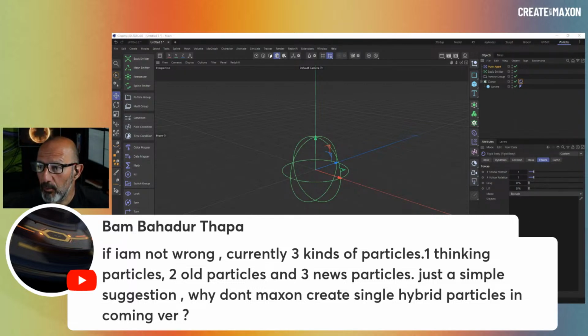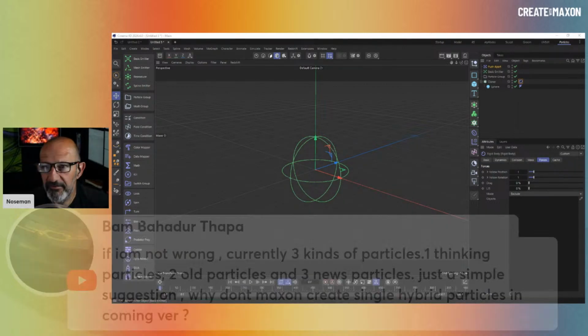Okay. Why doesn't Maxon create a single hybrid particle system in an incoming version? Well, this is it. You're watching it, right? Thinking particles is there for legacy reasons, so that people can open up a scene from the old times and work with them. And in this particular case, you can actually export thinking particles as Alembic and re-import them here. And there are various ways you can gerrymander the attributes so that they work in very specific ways. But in any case, this is exactly what Maxon is doing. So you foresaw the future, or actually Maxon foresaw your question. And this is the new system. Everything else is just there for legacy reasons. We don't want to rip out things that will break compatibility with older scenes. Thank you, developers, for doing that.